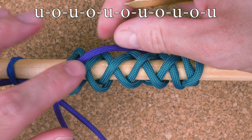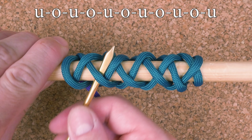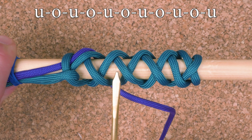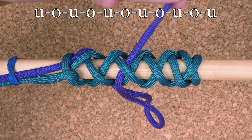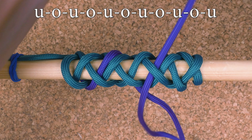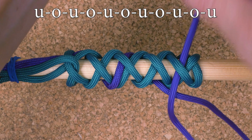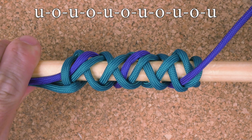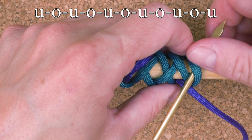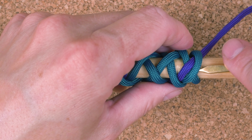On its left, or top side, starting under one, over one, under one, over one, and so on. On the right side, I'm going to exit under one, so under the first standing hand. So doubling up the first standing hand, then traveling under it.